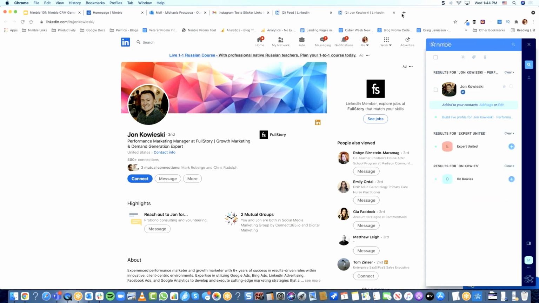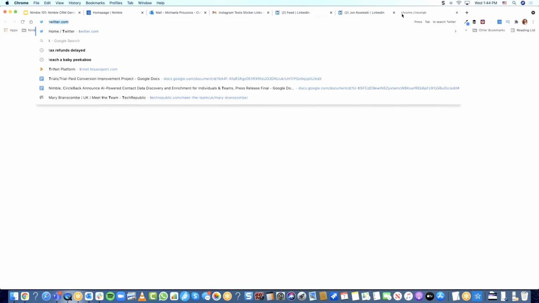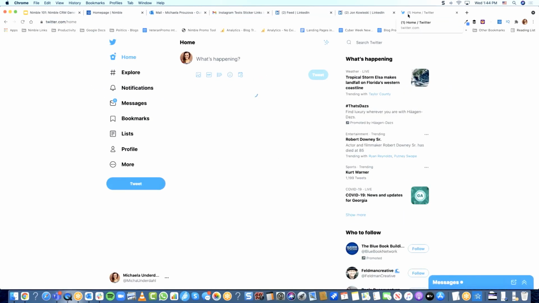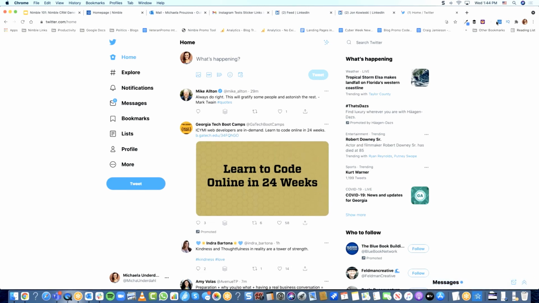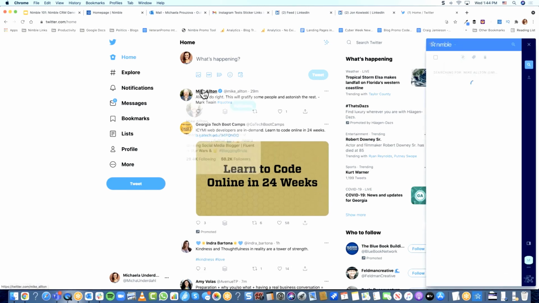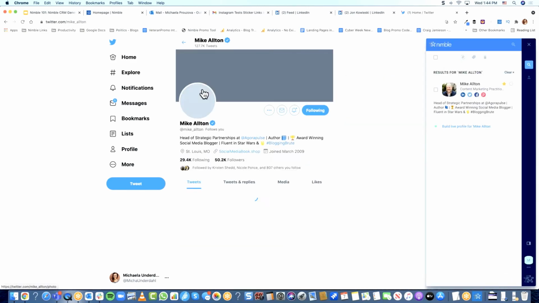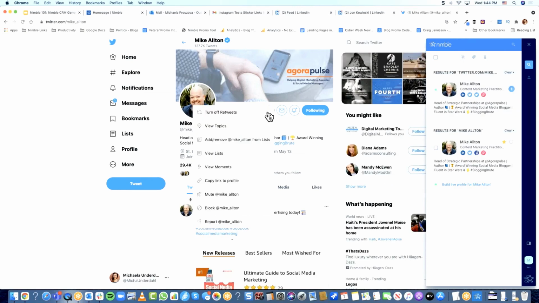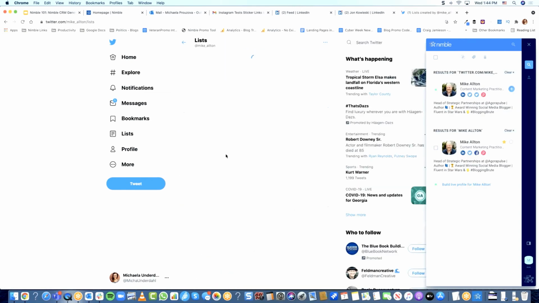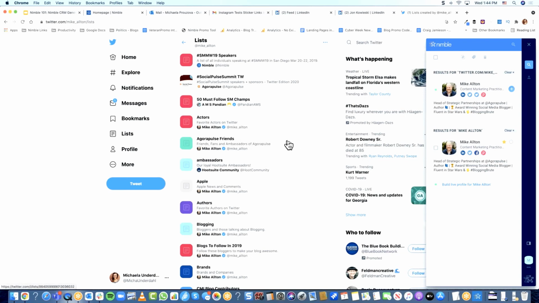And this will work anywhere else. So it will work on Twitter, Facebook, any company website, and so on. So here, for any of you that are using Twitter lists, we also have a Twitter list import. So a lot of people are using Twitter lists to basically stay focused on Twitter, because Twitter can be a really messy place. So you can create lists and really just focus on the people that you want to be focusing on Twitter.